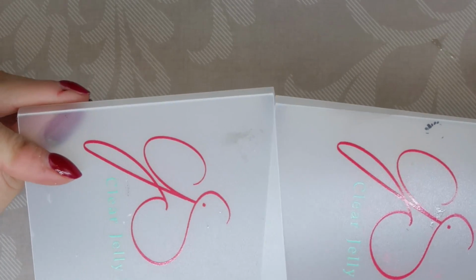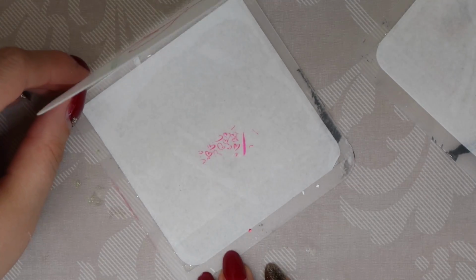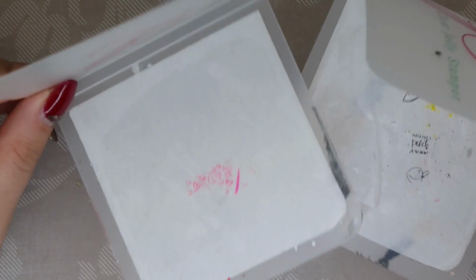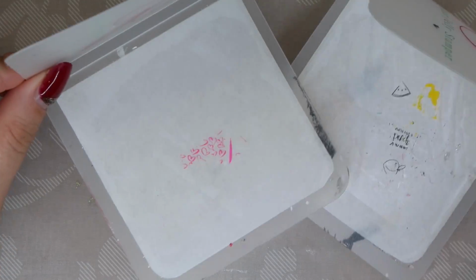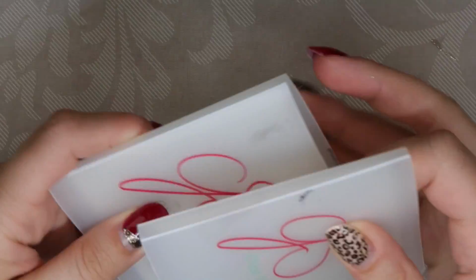And then speaking of Clear Jelly, the Clear Jelly stamper sticky pads, amazing. I just love these. I love that they came out with this. I love that it's a nice square container here. It's really easy to rest on your desk and use as you're working. Like I said, ever since I switched over to these, my stamping heads stopped getting cloudy when I was using them, so that is really great too. Just a really great option and something to add to your stamping kit for sure.